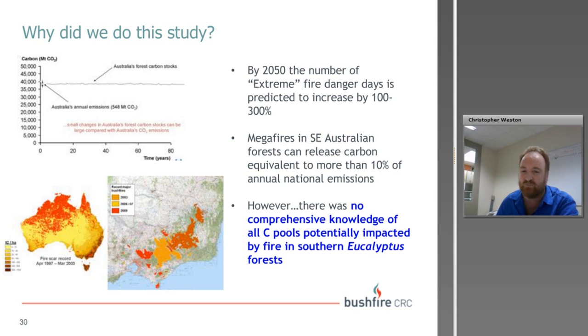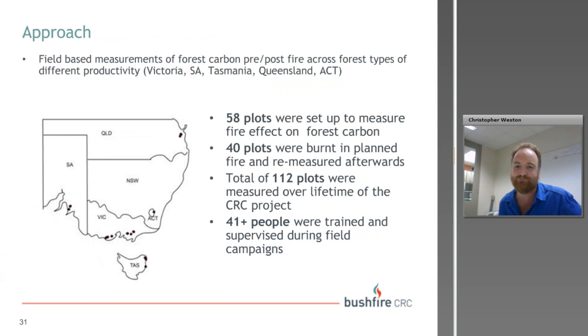So what this means is that a small change in the forest carbon stocks across Australia can lead to large impacts in terms of our annual emissions reporting. So to improve knowledge in this area, we set out to improve this database of all carbon pools that are potentially affected by fire. And our aim really was to follow along and do a similar type of job to that which has been done for the top end of Australia, where there's been a concerted effort to look at the impact of fire on forest emissions in the trees over grass systems in the north.